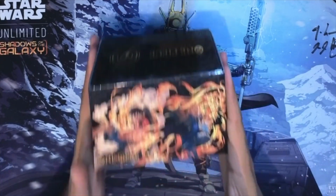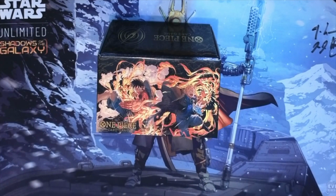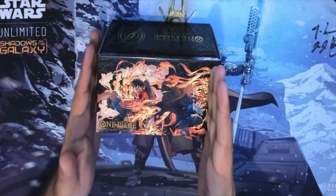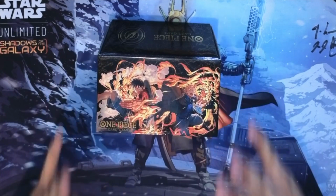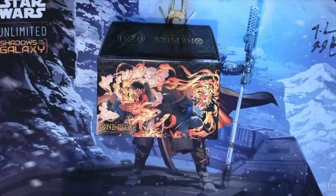So, this is a one-piece card game storage box. It is a standard-sized storage box. This is very, very easy to find, very, very common, and I think basically anything that's about this size, it can be a little bit shorter, but it needs to be pretty much close to this size to fit everything that I am carrying with me to a Star Wars Unlimited tournament.